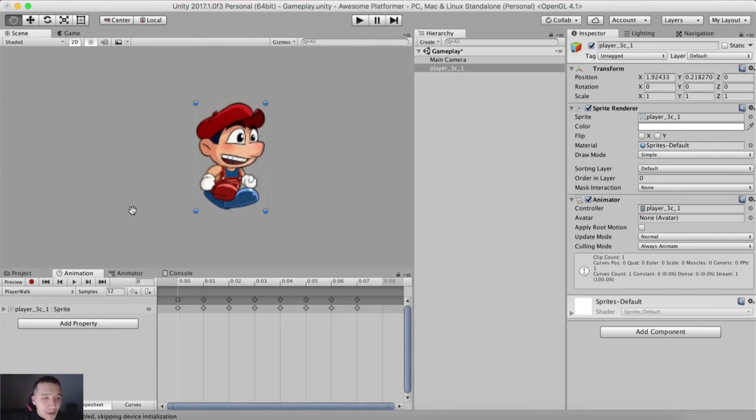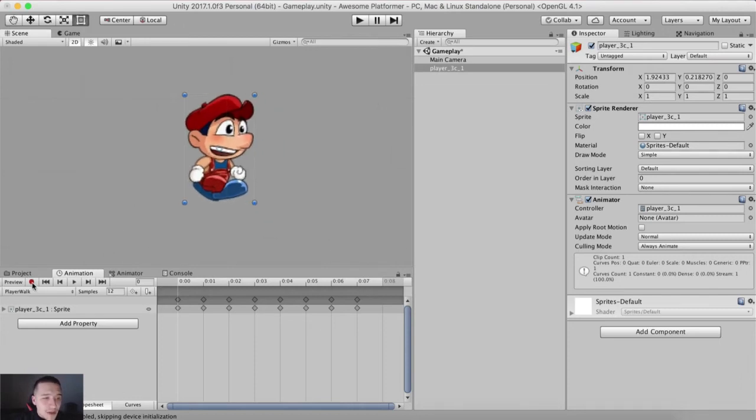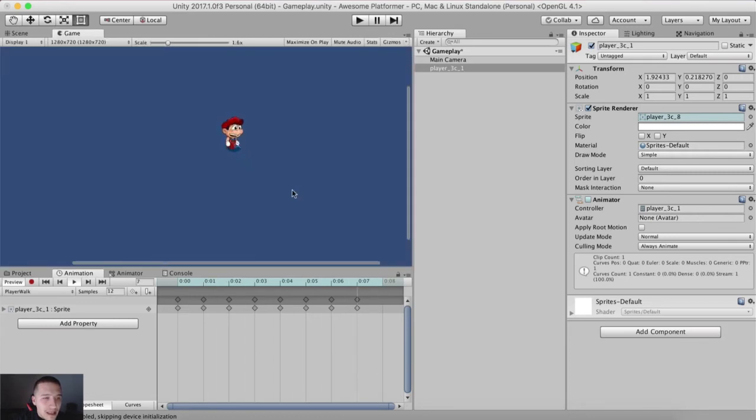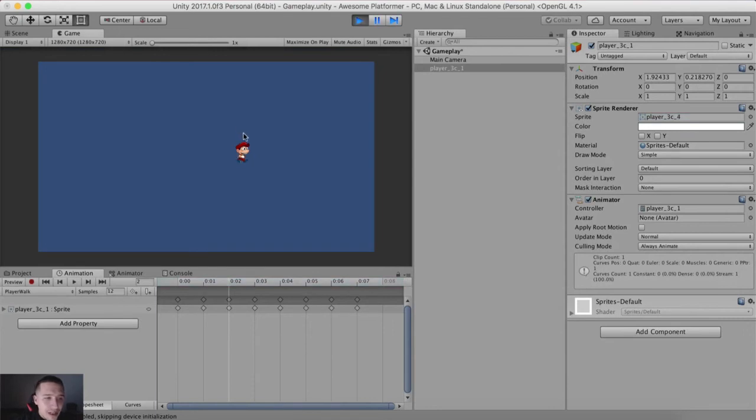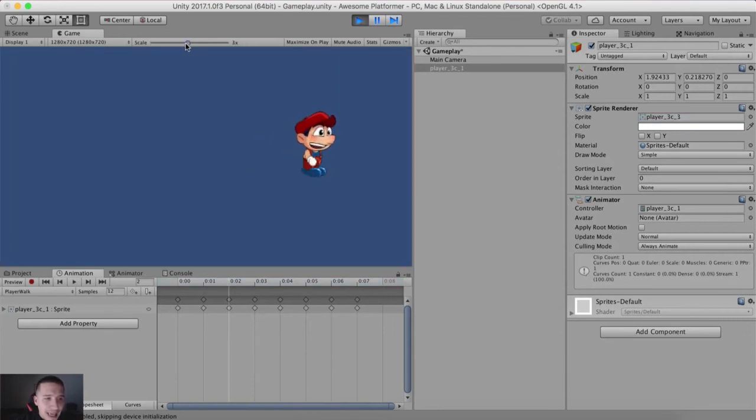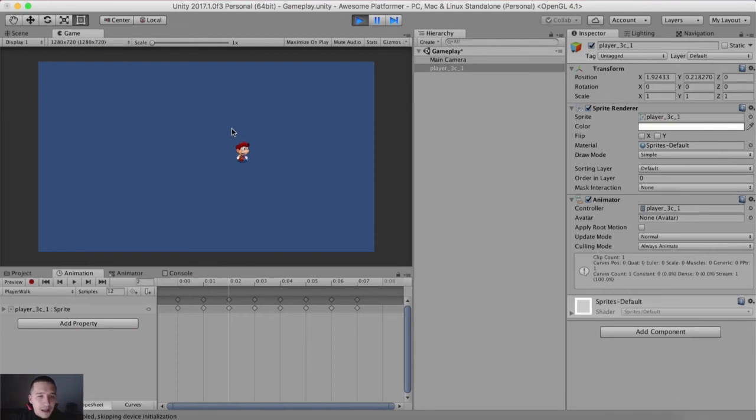And now in order to preview the animation, you see here we have the recording button, this red one. We have the play button. We have the go to next keyframe, go to the end of the animation clip, similar like you have on a video recorder or on an audio recorder. So if I click on the preview or play the animation clip right here, you see the player is previewing. We can see that in the game tab as well. You see him? He is now being animated. So our player is being animated. Even if we run the game, if I hit the play button right here, you see the player is actually now being animated and he runs.